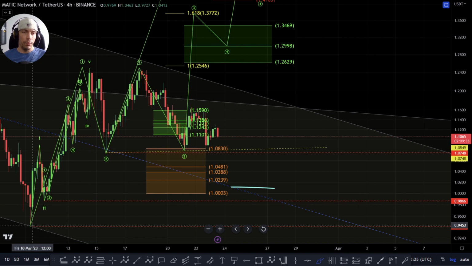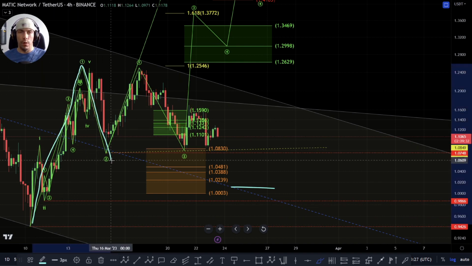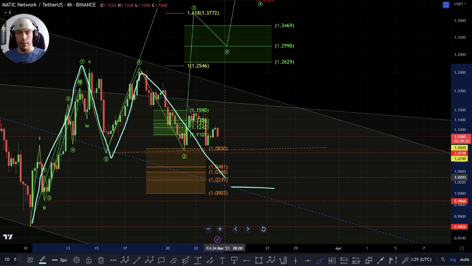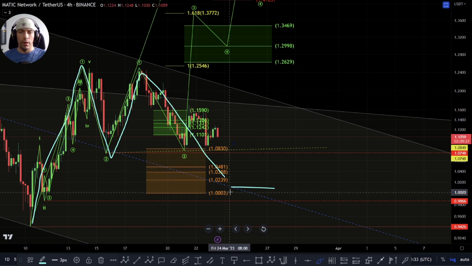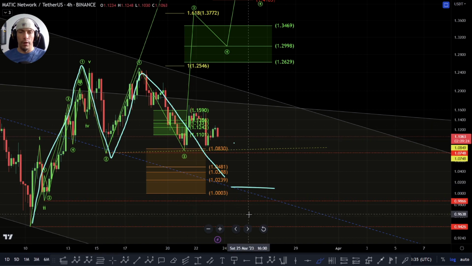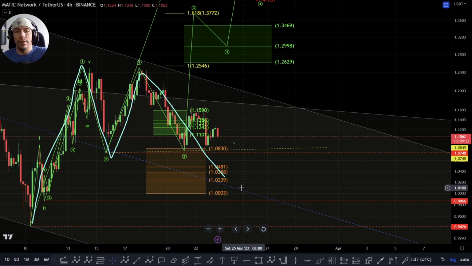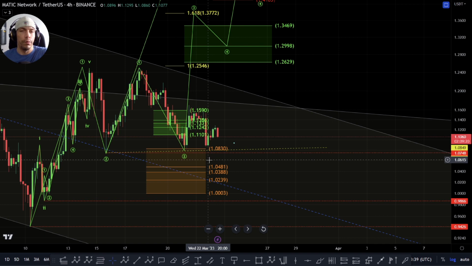Even within this, we can still look at this as a 1 and then potentially some kind of wave 2 down into this zone here, as long as we hold this $1 area. If we start to lose that, then basically the bullish count starts to fall apart from that point. But yeah, in the short term, I want to see whether we can maintain this 107.848. If we do, this still remains intact.